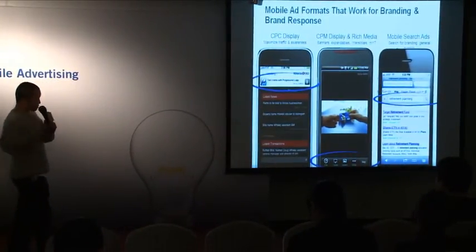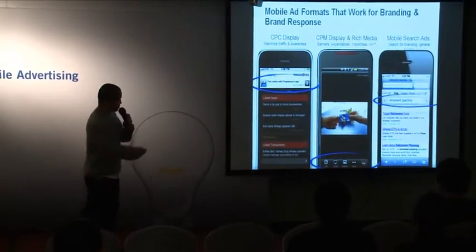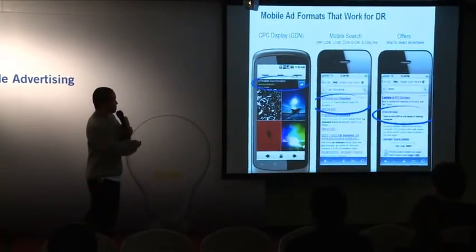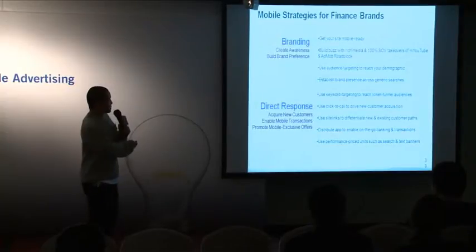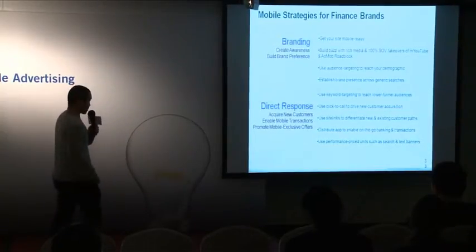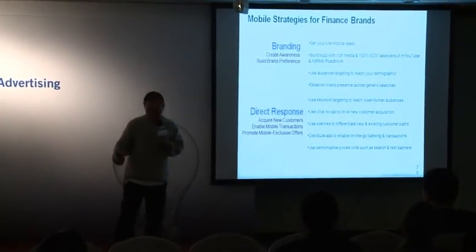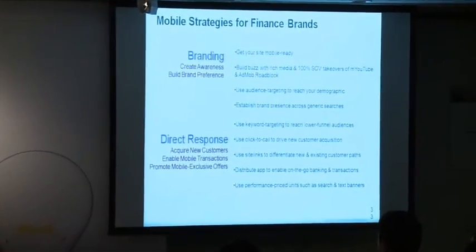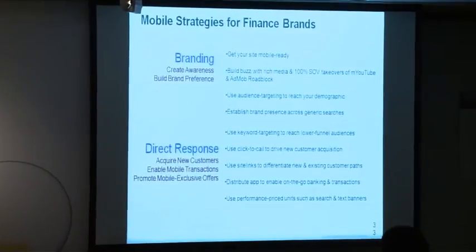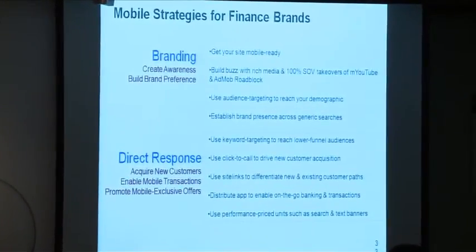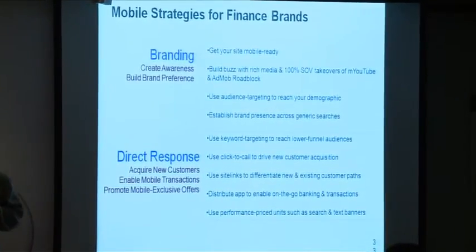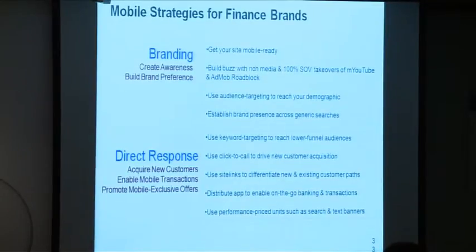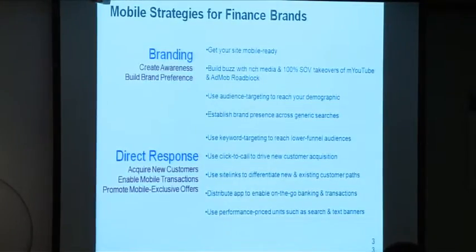Some other ad units. So I've shown you that video earlier, so I'm going to jump through some of this. And let me talk about this very quickly. So what's important? I have this same slide for the previous vertical, and let me just run through this quickly. So what's important when you're going to run a campaign on mobile? Well, get your mobile site ready. Get your mobile site ready, or get your apps ready.